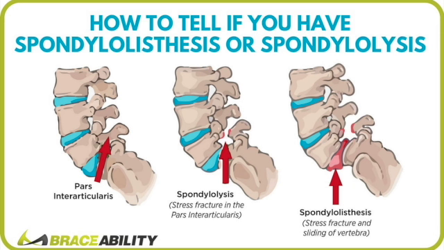Diagnosis: on lateral radiographs, you'll see a radiolucent defect in the pars. And on oblique radiographs, the normal appearance of the lumbar spine has been described to resemble a Scotty dog. So this is important: Scotty dog on oblique radiographs. If spondylolysis is present, the pars interarticularis, which is the neck of the Scotty dog, will have a defect or break, looks like the collar around the neck. Again, you can also do a CT or a bone scan.